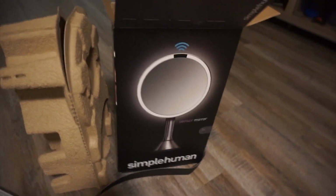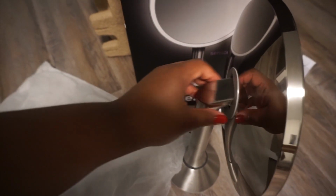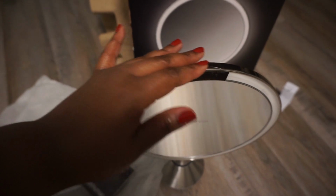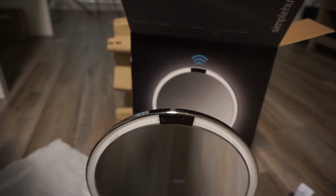So I just took it out of the box. I got the Simple Human mirror. This is the small, and this is like the regular sized one. I've always wanted one of these, so definitely a birthday present to myself. And yeah, I need to figure out how to set this up. It does come with a little book, so I need to go ahead and read this manual, but it is gorgeous. I can't wait to turn this on and get to using it and just lift my spirits, guys. I'm so down right now, but I do want to enjoy this, so I need to read the instructions before I go ahead and use it.